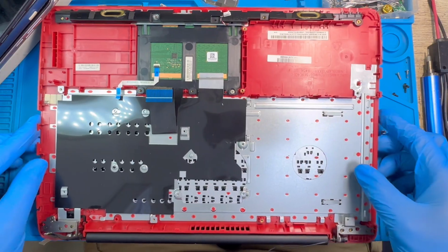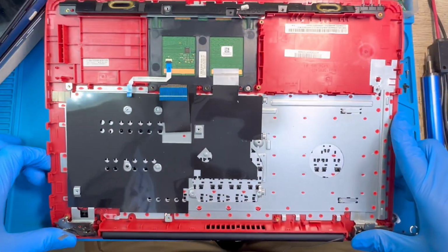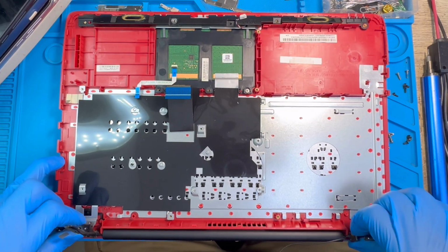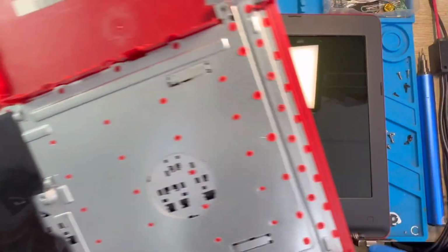Okay. You just try to open it like this. Okay, then you remove this metal, because you need to take out the keyboard side. You separate the screen on the one side.